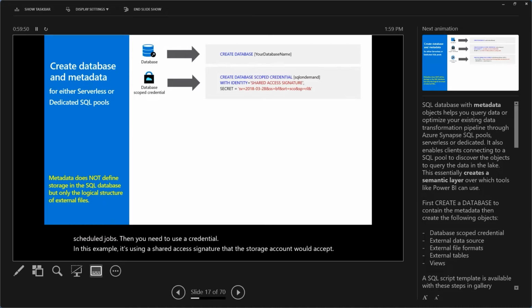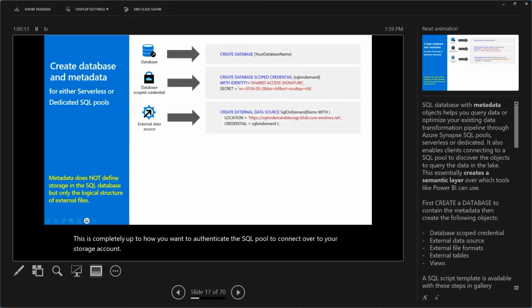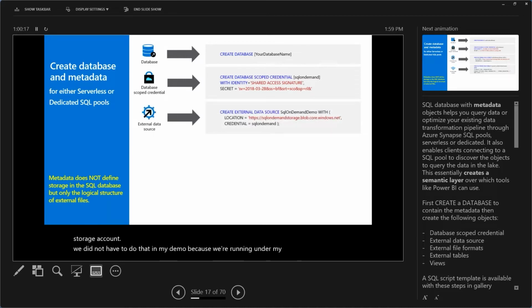So you would have to know what type of credential is needed in order to connect to the data lake. It could either be an access key, or a shared access signature, or it even could be a managed identity. This is completely up to how you want to authenticate the SQL pool to connect over to your storage account. We did not have to do that in my demo because we're running under my account and I created both.